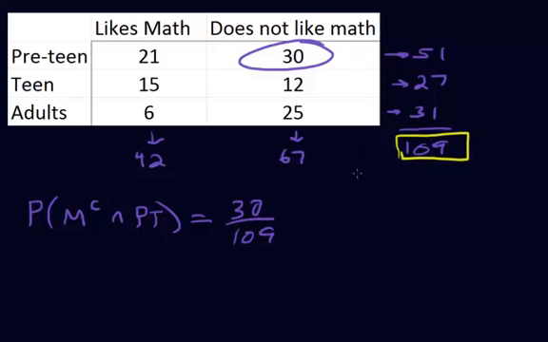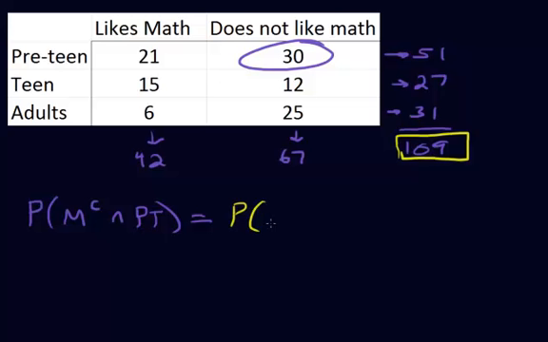Okay, but let's do it using a conditional probability formula, because sometimes you're not going to be given a nice table like this. So you need to have another way of doing it. So here's the other way of doing it. That conditional probability formula I showed you in the first video is this. It'll be the probability of, I guess it really depends on which one we want to do.